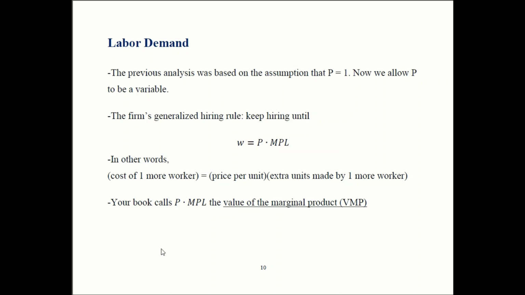For terminology, your book refers to price times marginal product of labor as VMP. That means the value of the marginal product. That terminology is a little bit idiosyncratic. I actually have not seen that particular abbreviation, VMP, in any other textbook. The idea, though, is ubiquitous. You will see price times MPL in other books, so be aware of the idea and that it might be referred to by a different term in a different text or a different course.